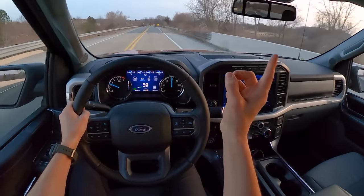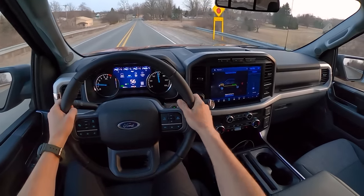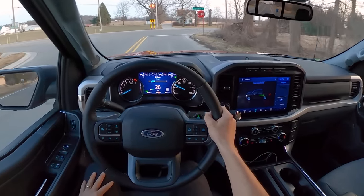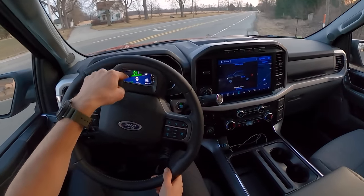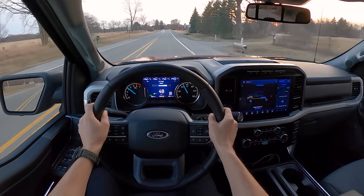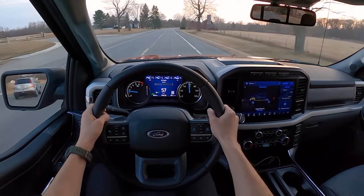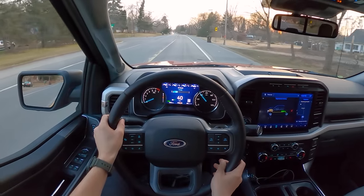The speedo just climbs like it's nothing — it doesn't care. I'll turn on the power flow meter so you can see what's going on with the hybrid system. Another screen I like is the EV coach — it shows how much leeway you get with regenerative braking and how much you can press the throttle in full electric mode without the engine kicking on. It shows that 47% of my energy was returned on that braking.